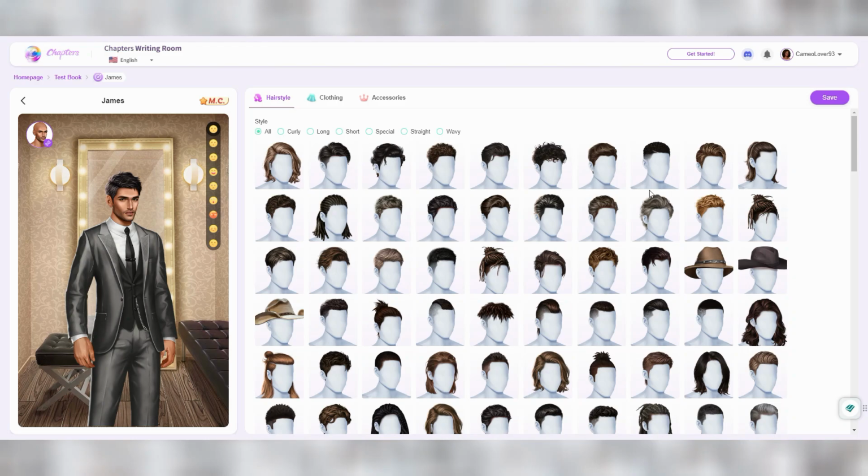now this time instead of deselecting the clothes, you're going to do the opposite. You're going to deselect the hair. So essentially your character should be bald and they shouldn't have any accessories. So I'm going to do this 4 times to give the readers 4 options for the outfits, and then I'll be back.